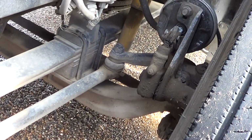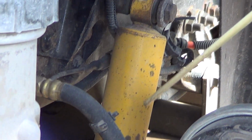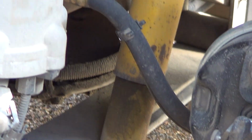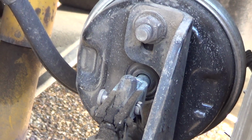Our brake lines or hoses. Our brake lines are not bent, broken, or damaged. Hoses are not cut, torn, or frayed, and they're securely attached to the vehicle. Our brake chamber is not bent, broken, or damaged. It is firmly attached to the vehicle.